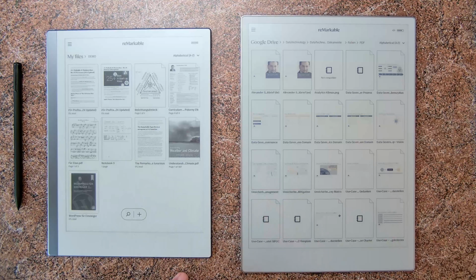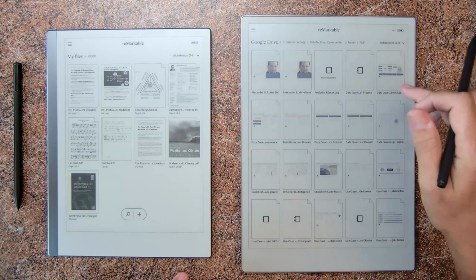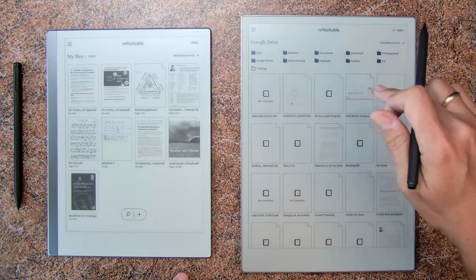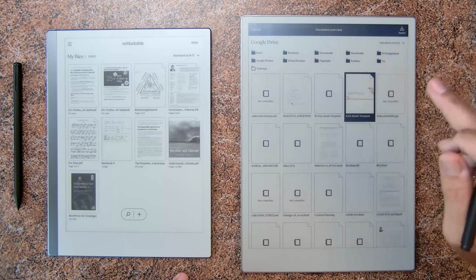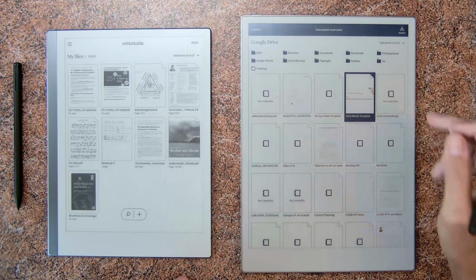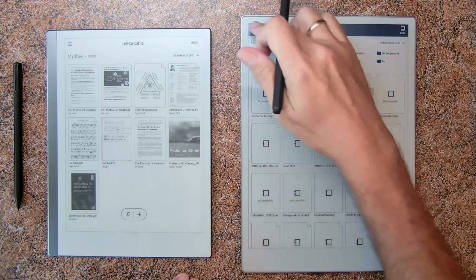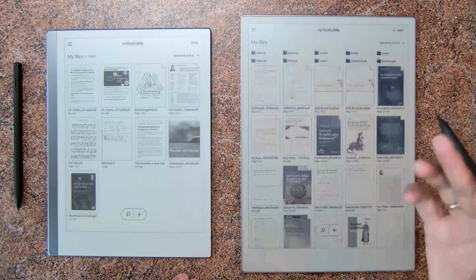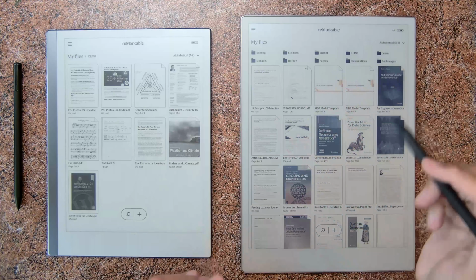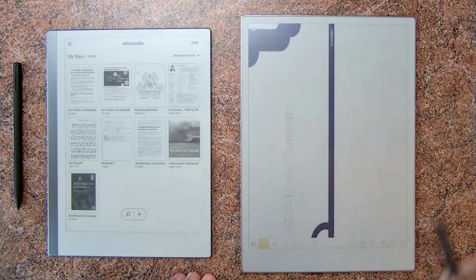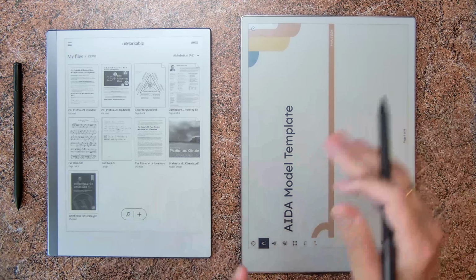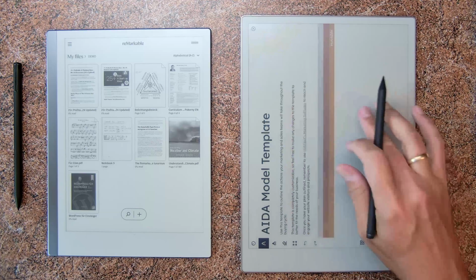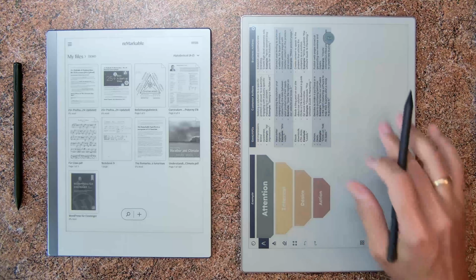Now, I've got some slides here. Let's go for, maybe this, I think this is a white paper. Now you cannot open it directly. You have to highlight it, and then you can say import. And what now happens is, if you go back to my files, and my files in the main folder, then it's here imported. I've done this, by the way, already twice. And now you can open it, and, sorry, this is now a landscape file, so the orientation will be automatically recognized, and you can then scroll through this document.